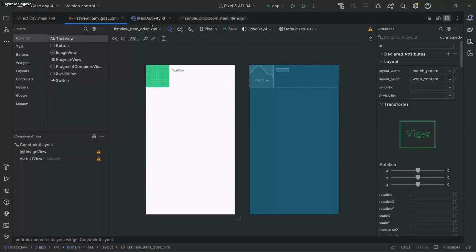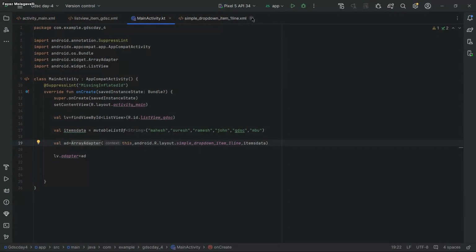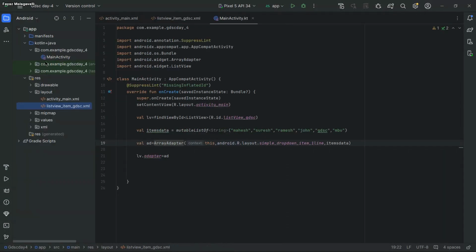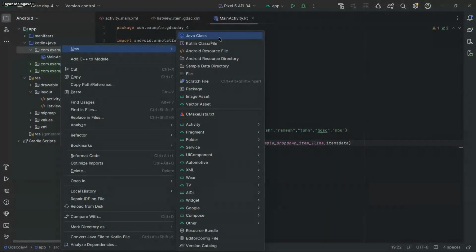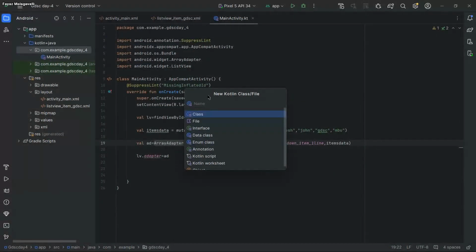Okay, I'm going to create a custom adapter here. For that, under New, I'm going to create a Kotlin file, right? I'm going to name it adapter GDSC.